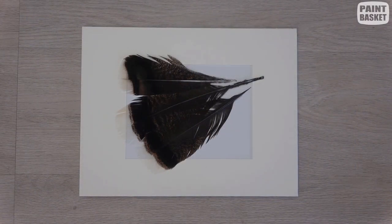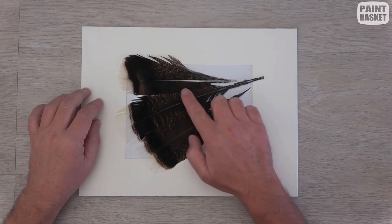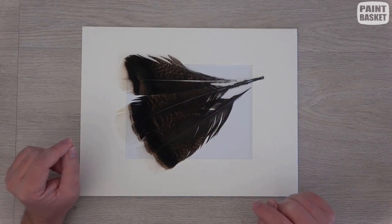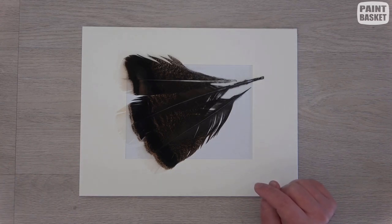With the hot glue dry, everything is now fixed in place. So now you'll find that you'll have little hairs on some of these feathers that will stand up a little bit. And that's going to give you hassles when you paint. So what I like to do is just fix them in place as well.